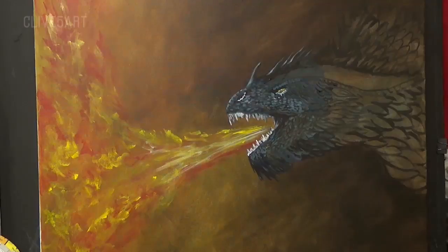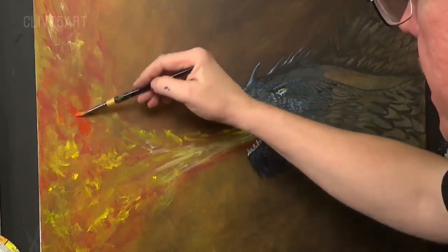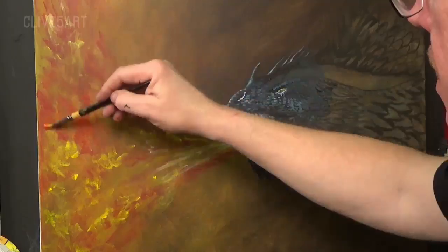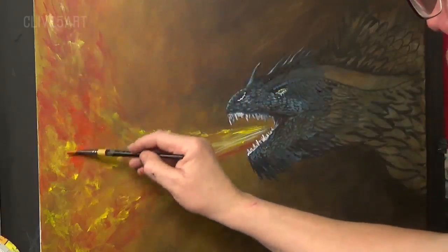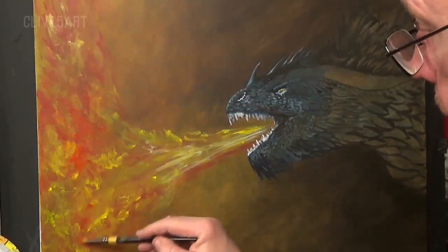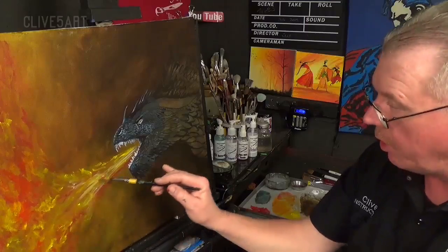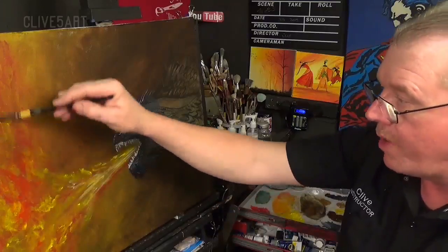I'm going to go into a little bit of cardamom red now, and I'm just going to mix that in as well, because it's a slightly brighter red than the original, and crimson is a redder red. This is more of an orangey brighter red. If you can mix that in a little bit with that yellow, you'll get that, especially on the edges here, because that's going to be really hot there. It's coming out of his mouth, it's going to be really hot. This is going to be more red there.